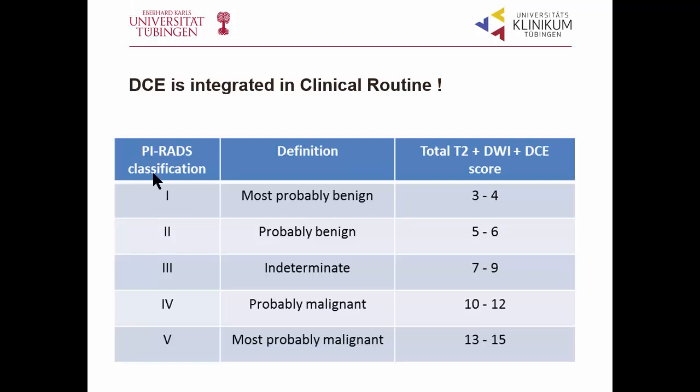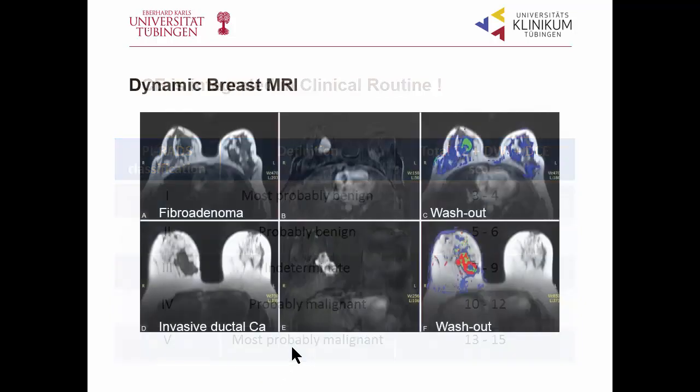And if you look at the PI-RADS classification, the standardized classification system for assessing prostate cancer, we can see that DCE is integrated as a standard procedure, and we can give points for the perfusion profile of tumors, and we can say if a tumor is most probably benign or most probably malignant.